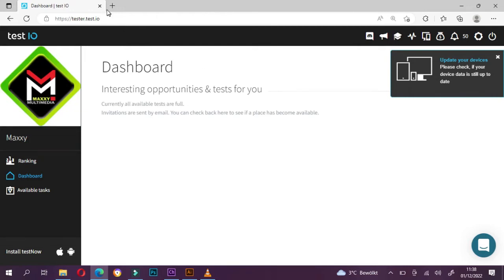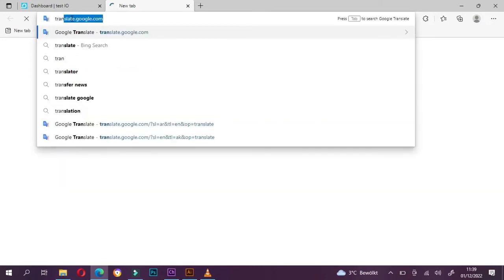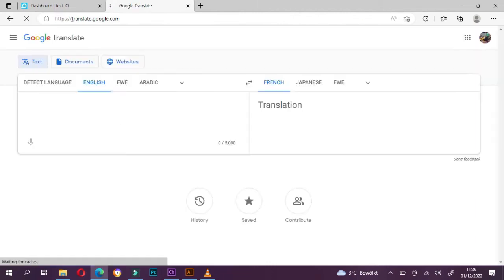All right, I'll create a new tab here, and in the address box, I'll enter translate.google.com. Press enter to load the website. Good, now we are on Google Translator. Google Translator is capable of detecting languages typed in this text field, which will be translated into any selected language in this field. Let's go ahead and create our first test.